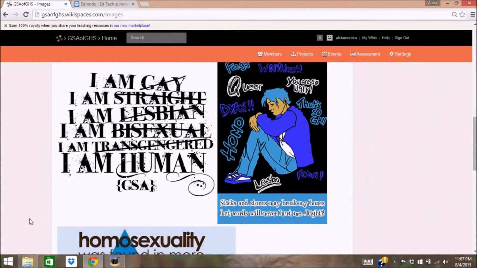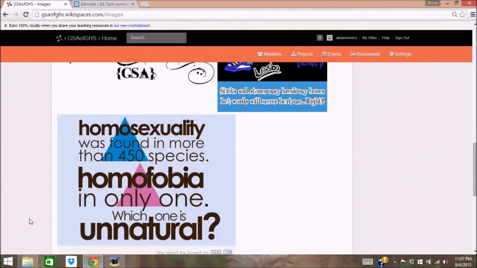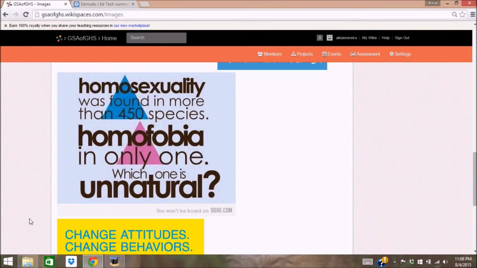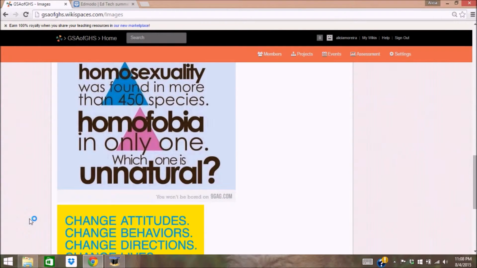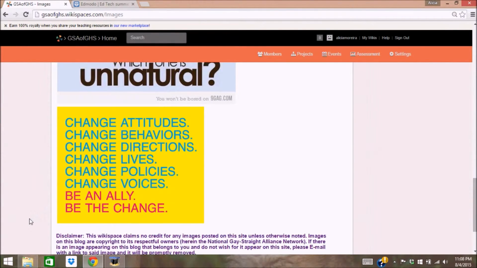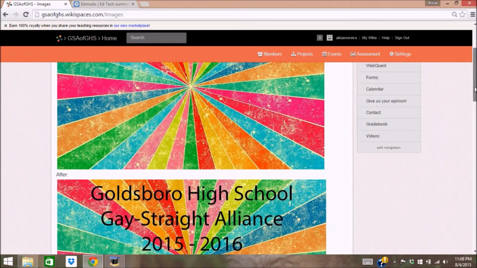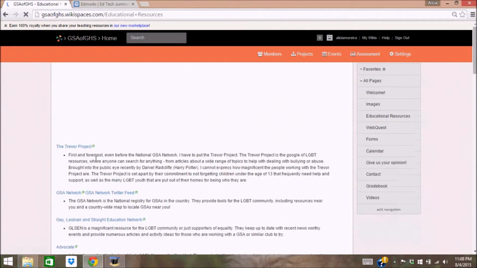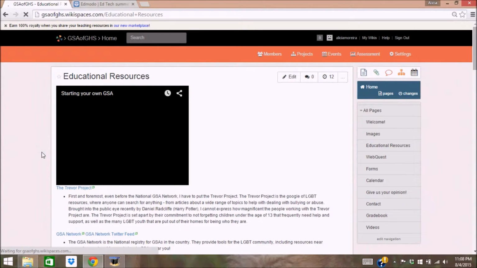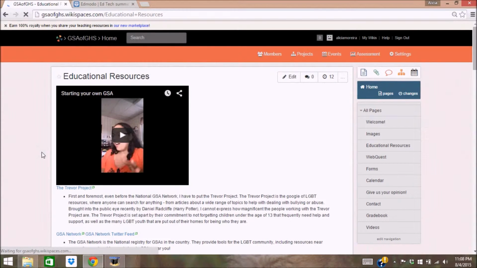Moving on to said images, I have my one edited image, just a nice little rainbow. Everything's rainbow with LGBT. And I changed it to be what I hope will be a poster for the GSA in the upcoming year. Information here, nice little quote that I thought was very relevant. And then the 2 advisors' information. Underneath, just some other images that I thought were cool and pretty motivational.